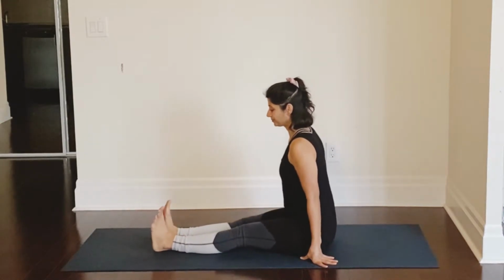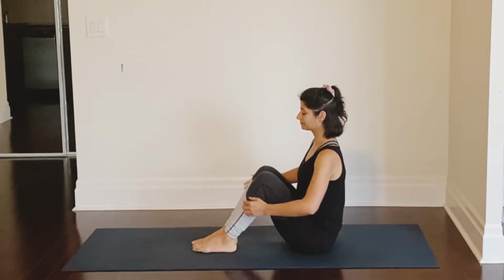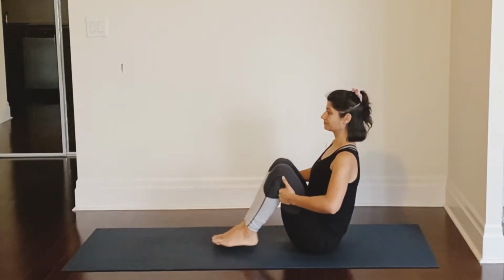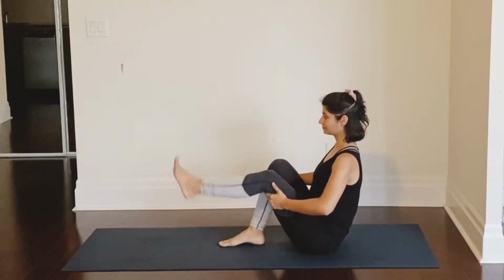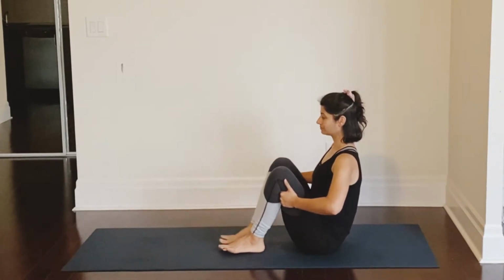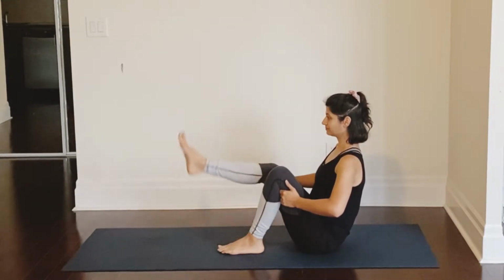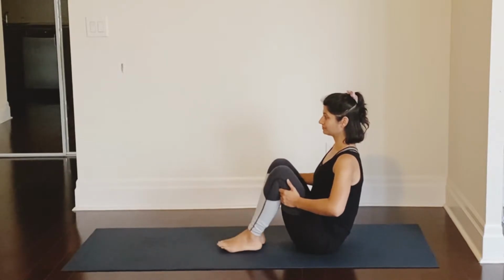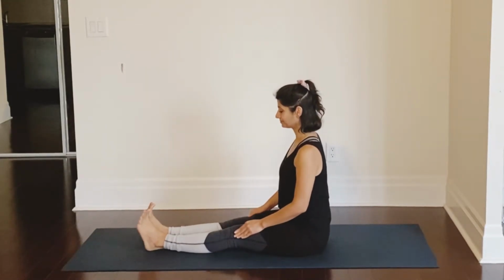Now stretch your legs out in front of you. And then bend both your knees. Hold your knees and then start kicking with your feet. The back is straight. Keep your core engaged and lift one foot at a time. Nice. Legs back on the mat.